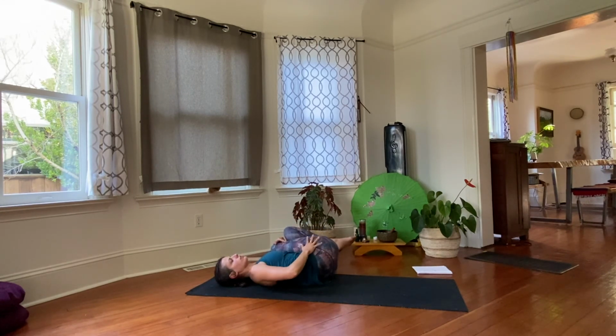As you do this, you should feel kind of a nice big stretch. You might get a bit of a popping sensation in the spine. So you're pulling the knees in and letting them fall over towards the left. Maybe feeling a big stretch to the right side of your back and your glute.